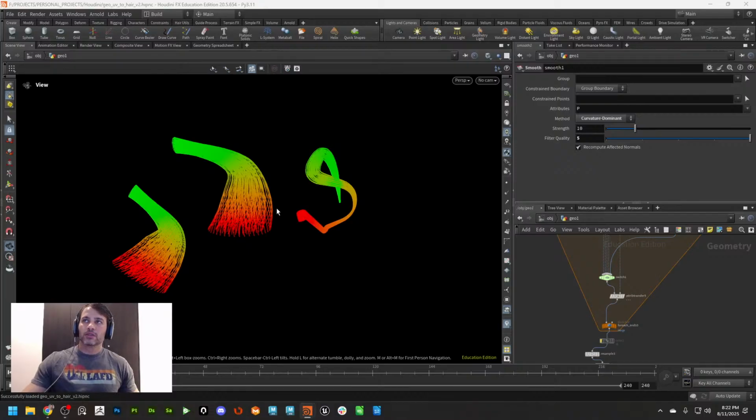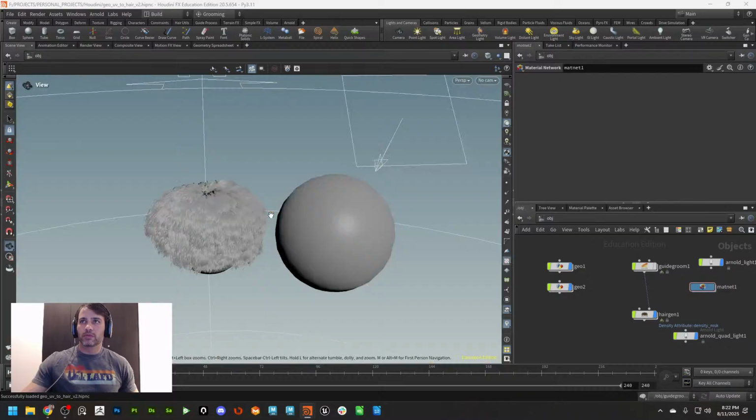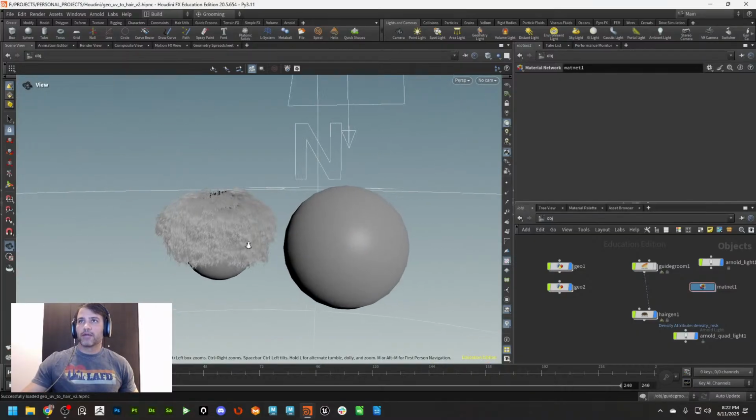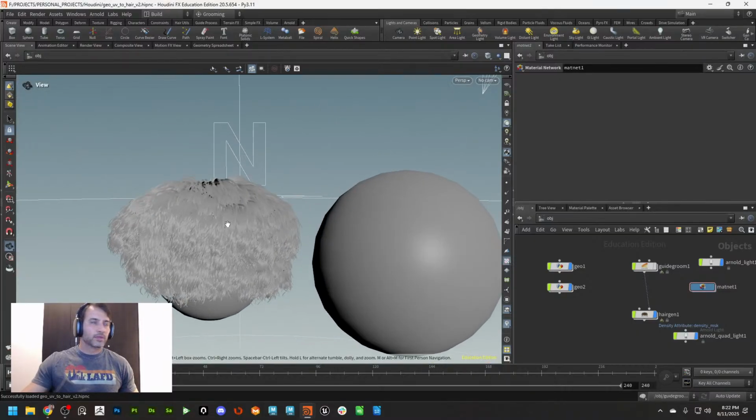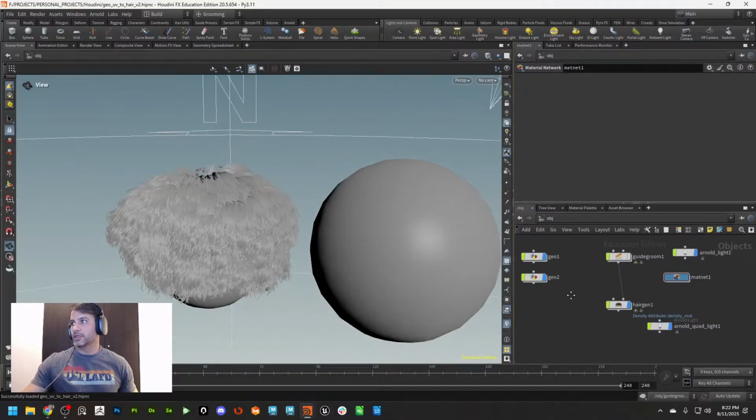So in the end, you can do something that is very difficult to do in Maya. Please ignore the shape, but the thing is, if you have a hair, let's see, I can show the textures.